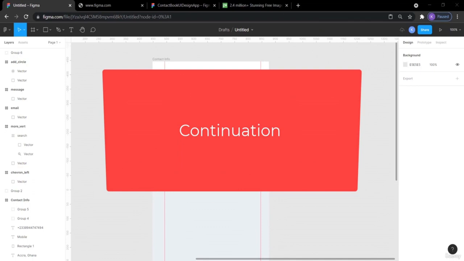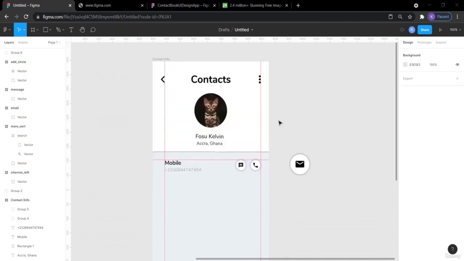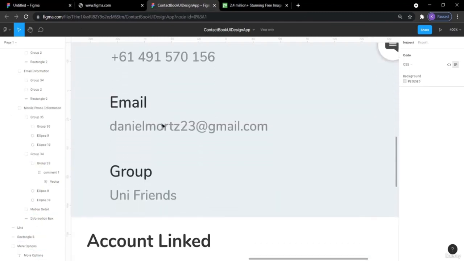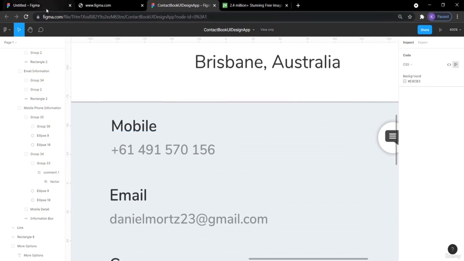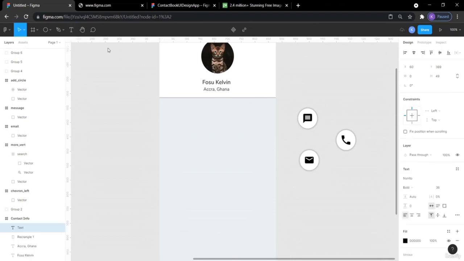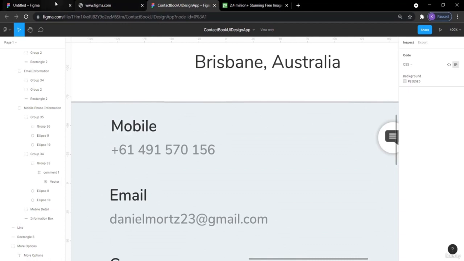So hello everyone, welcome to the continuation of our previous lesson. Now we will be working with the text tool. To do that, I'm going to have to select the text and then I'm going to type, let me see what we have first, mobile.